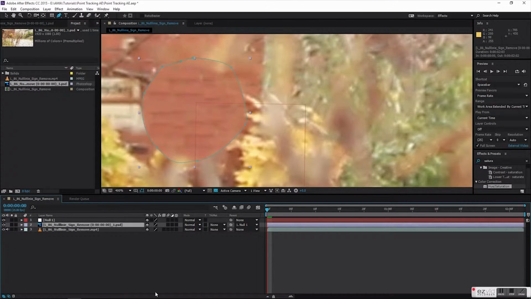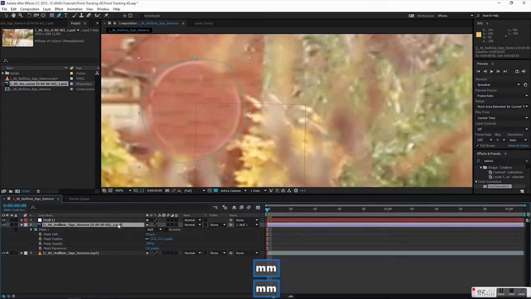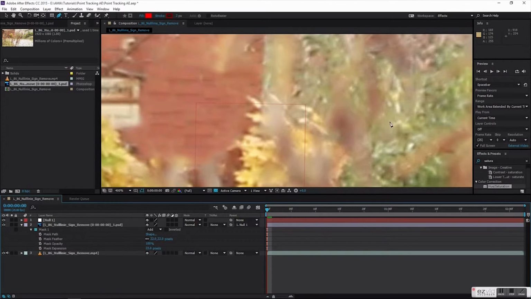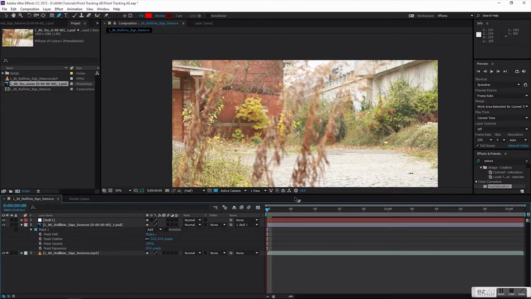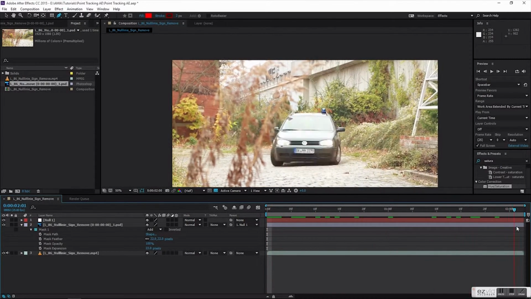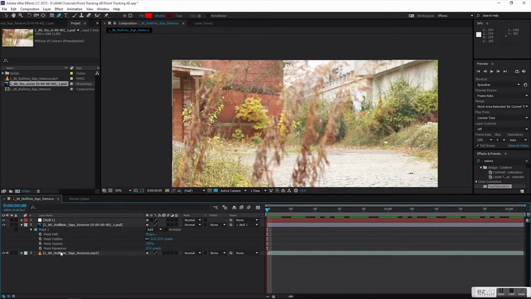Now we can feather the mask, hit F to feather the mask of the actor layer, and hit M two times to get to the mask settings and expand it a little bit. That looks okay so far. I guess you can do it a lot better, but that's enough for a tutorial. And it stays at the point.